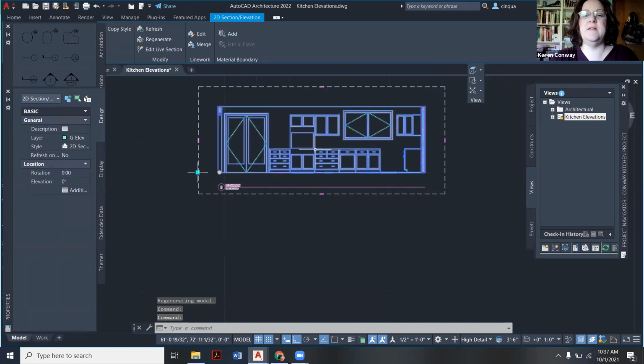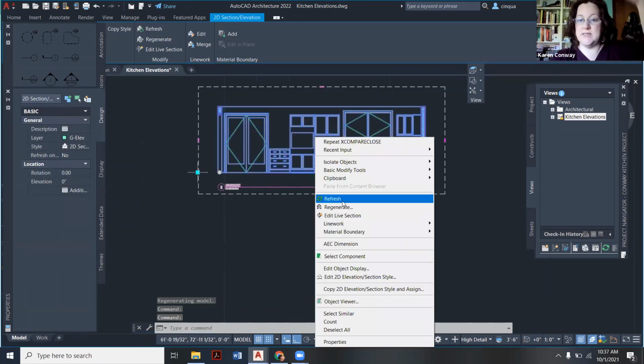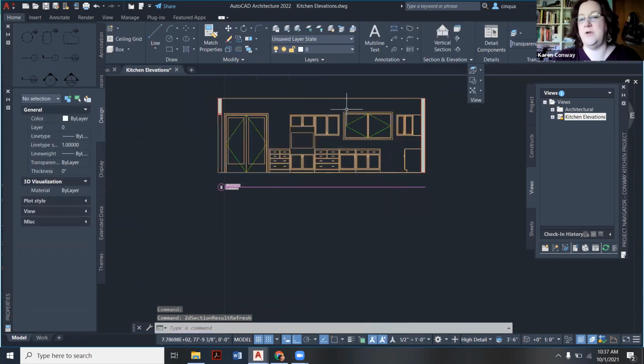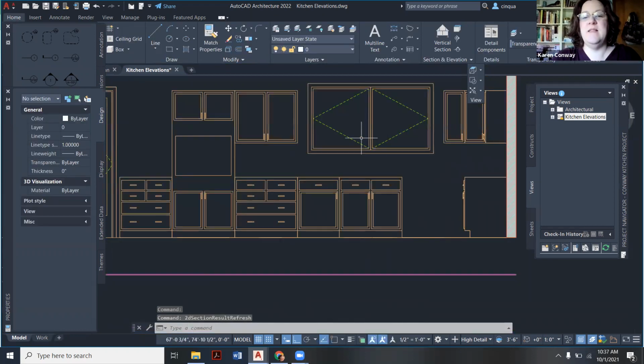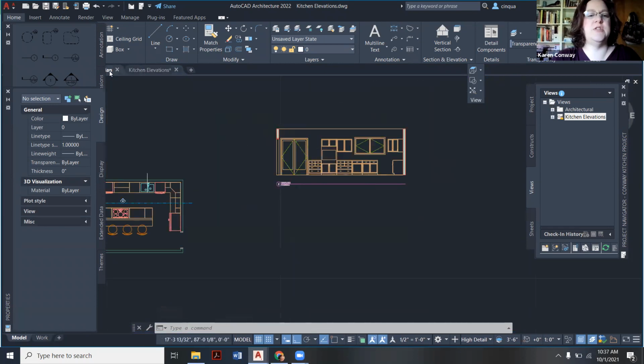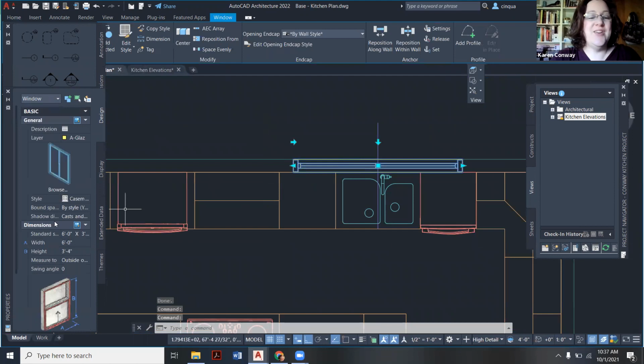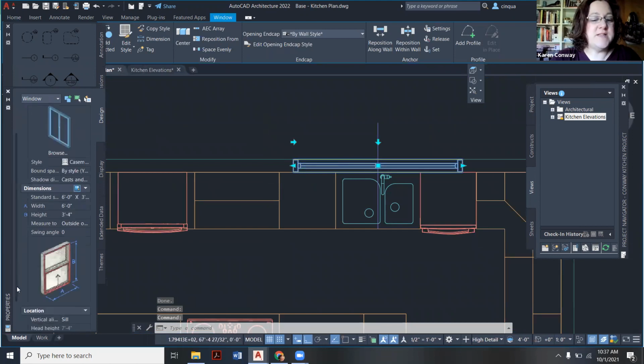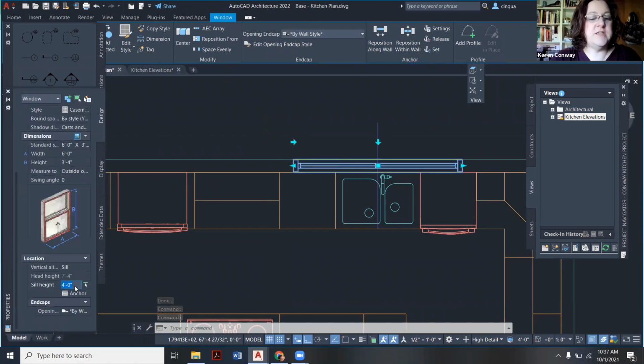And now if I click this and say refresh, you should see the ceiling pop up a foot. There it goes. See that? So that looks a little better. This guy still looks like he's up kind of too high. So I'm going to go back and double check where my windows are at. You're going to be doing a lot of this fussing around with things before you explode it. Oh, I forgot to change it. So it's 3'4" is what I like there.